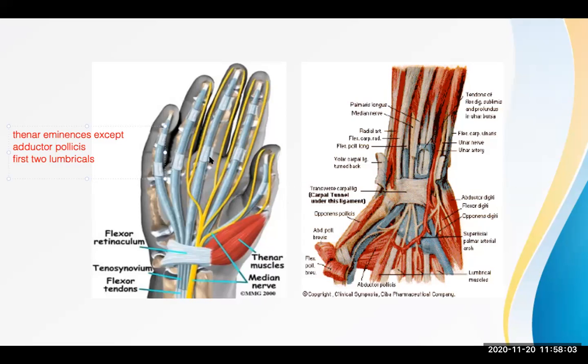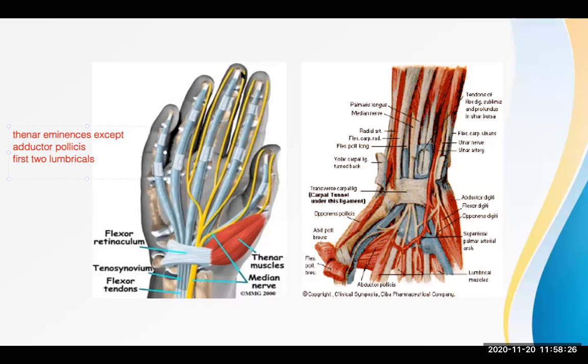The palmar aspect of all of them is supplied by the median nerve. Now, which is the territory of the ulnar nerve here? The ulnar nerve is not shown here, but you can clearly find it out. Just look at this. The ulnar aspect of the fourth finger and the whole of the fifth finger on the palmar side is supplied by the ulnar nerve.